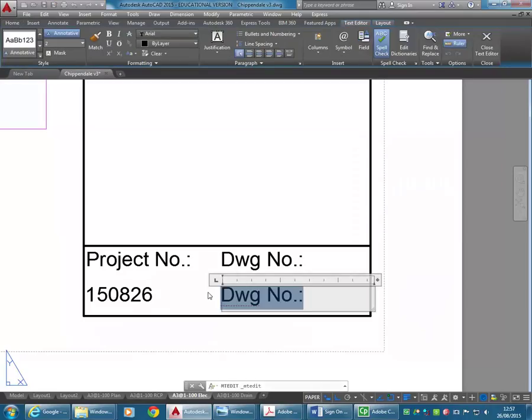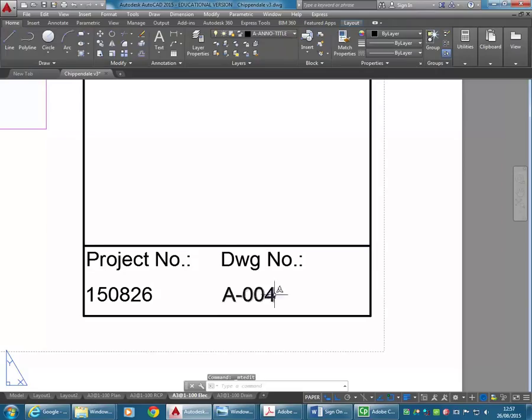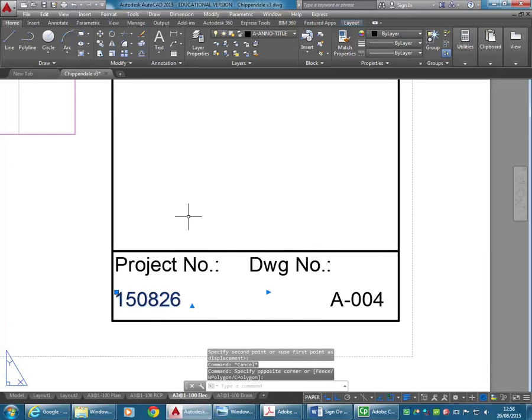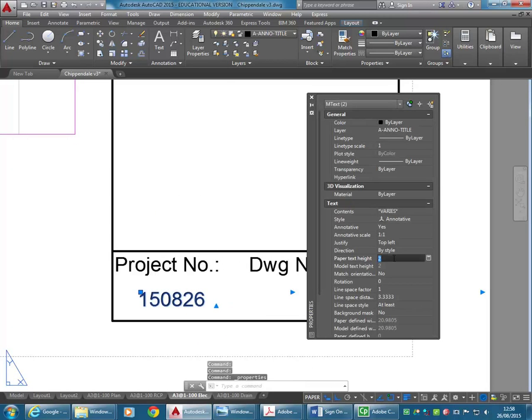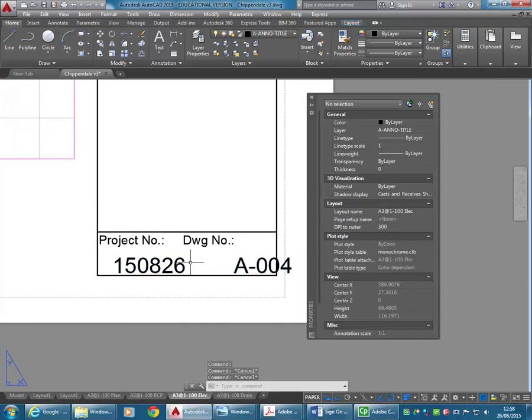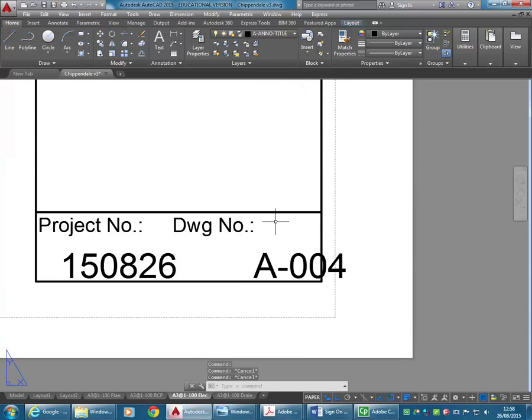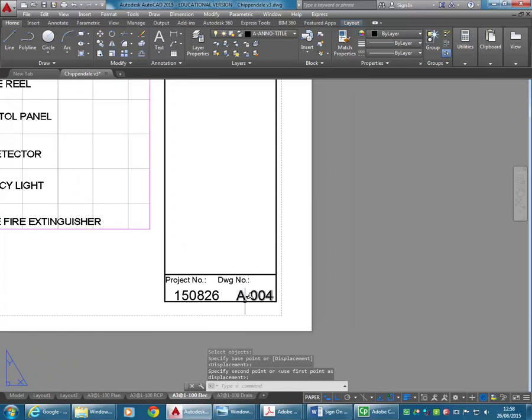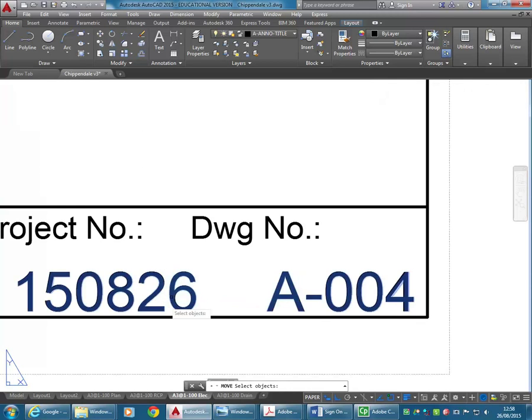And then the drawing number, again we don't really know yet, but this one might be A004, something like that. And again, you can think about the justification later, but for now I'll just move that across. And then this maybe can come across as well, and that should be bigger. So again, you can just change that height as you go. So 3.5 is good. That's a good standard height for things like this. You need to work out your own, but that should give you a starting point.